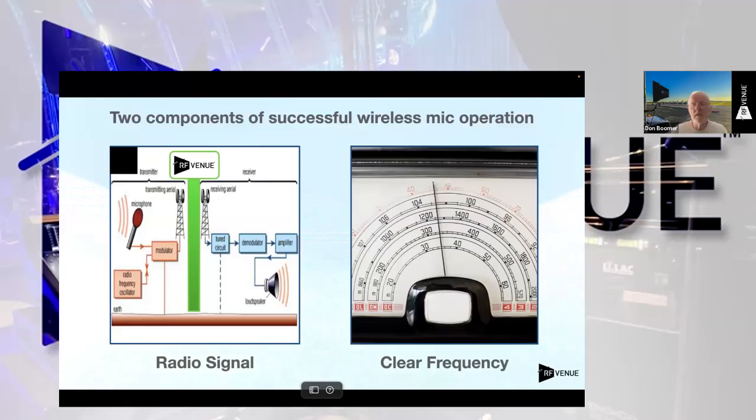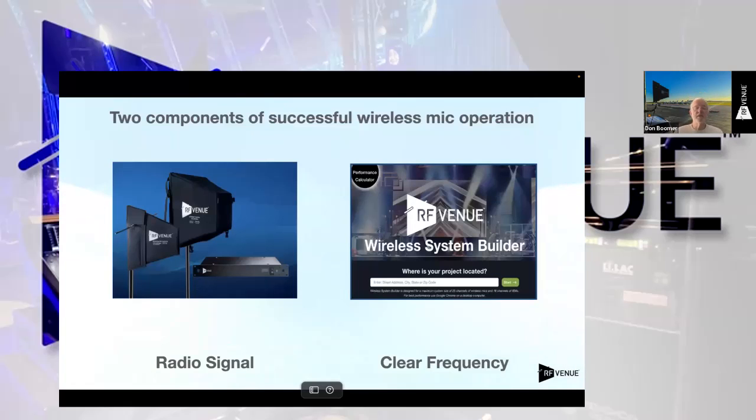When we have these 2 things, then we're gonna be good. So obviously, there's all the antennas and the distros and the cables and all that hardware that we make that's going to help you get the radio signal from the transmitter to the receiver. But helping you find a clear frequency, you really need help from a computer. You just can't guess anymore. If you got 1 microphone or 2 microphones, you might be able to guess. If you've got 6 or 12 or 24 or 48, you're going to be guessing for a long time. So let's just use some computer help here.